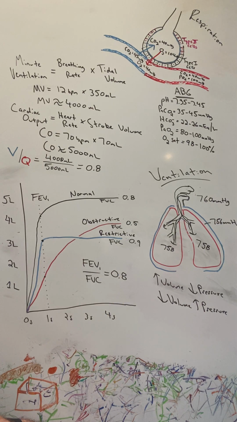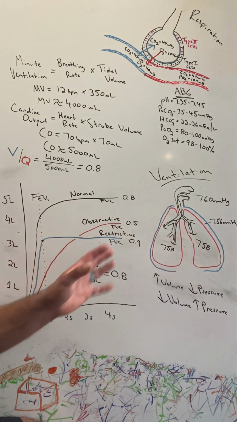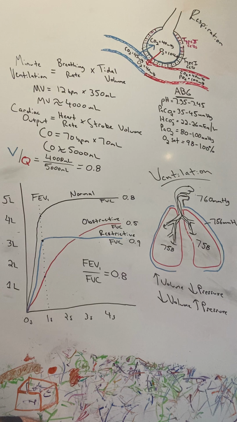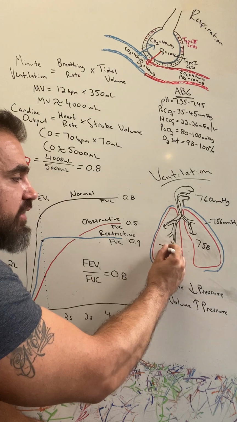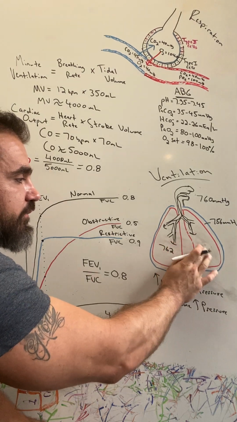Okay, and similarly with expiration, or at least quiet expiration at rest, it's a passive process. So the elastic tissue of the lungs, the elasticity of the thoracic cage just reduces the volume of the thoracic cavity. So diaphragm relaxes, eases up, external intercostals relax, then it's just passive recoil of the thoracic cage and the actual lung tissue. So that happens, the volume goes down. So the volume goes down, well, then this pressure is going to go above atmospheric pressure, and let's say it goes to something like 762.